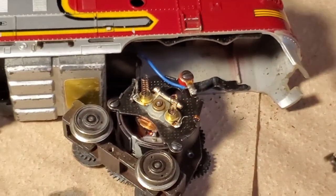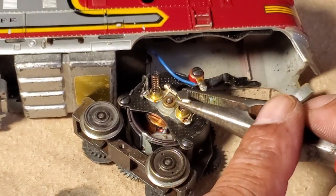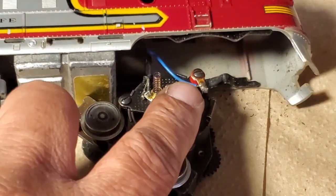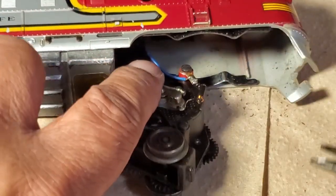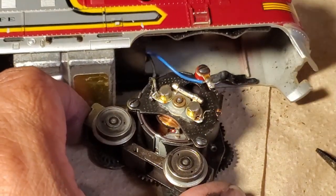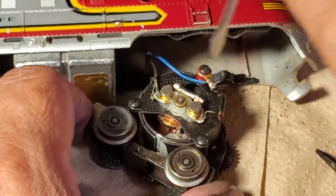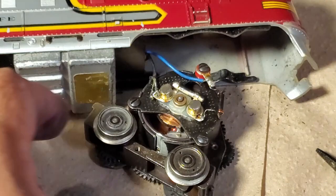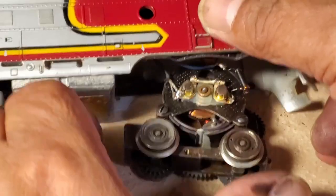And let me just center the camera here, and now I'm going to put the caps back on. Okay, so we've got both caps back on, nice and snug. We're done with the motor. Now we just have to put the lubrication on the spindles.